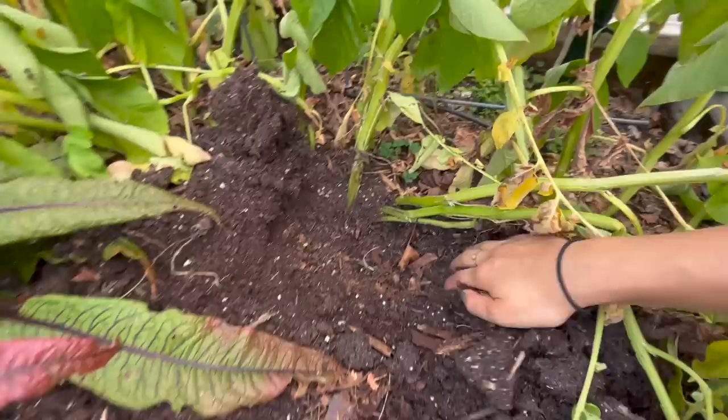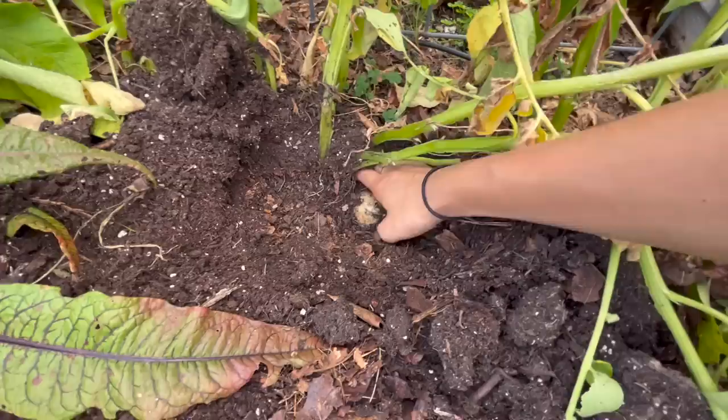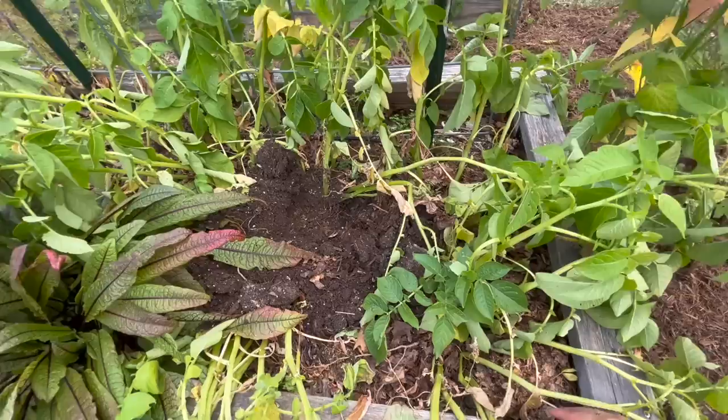Once you start digging down a little bit, you can see that there is a potato right there. And these potatoes have very thin skins. They're really nice when they're freshly dug up. And we are so excited for this. Potatoes are so fun to harvest. So I think this is going to be the thing that we are most excited for in today's harvest video.